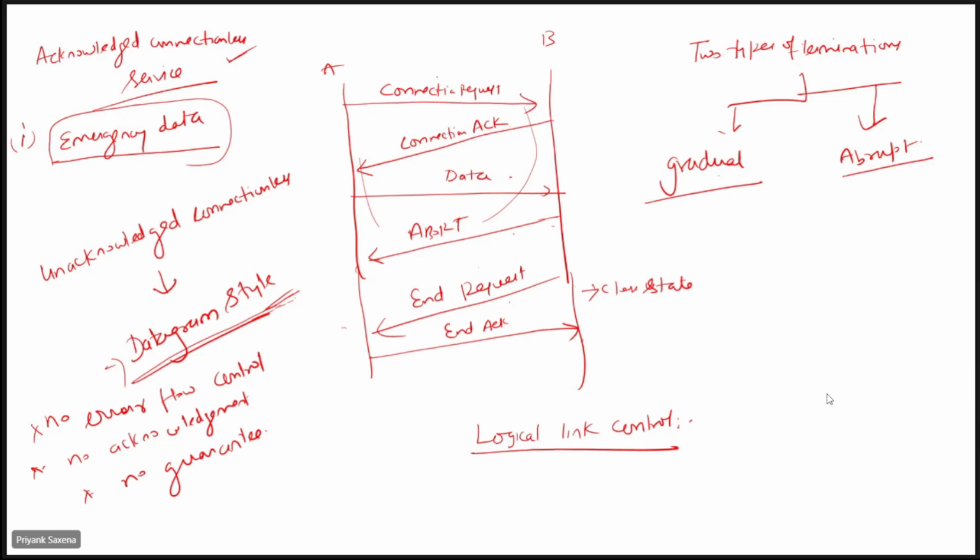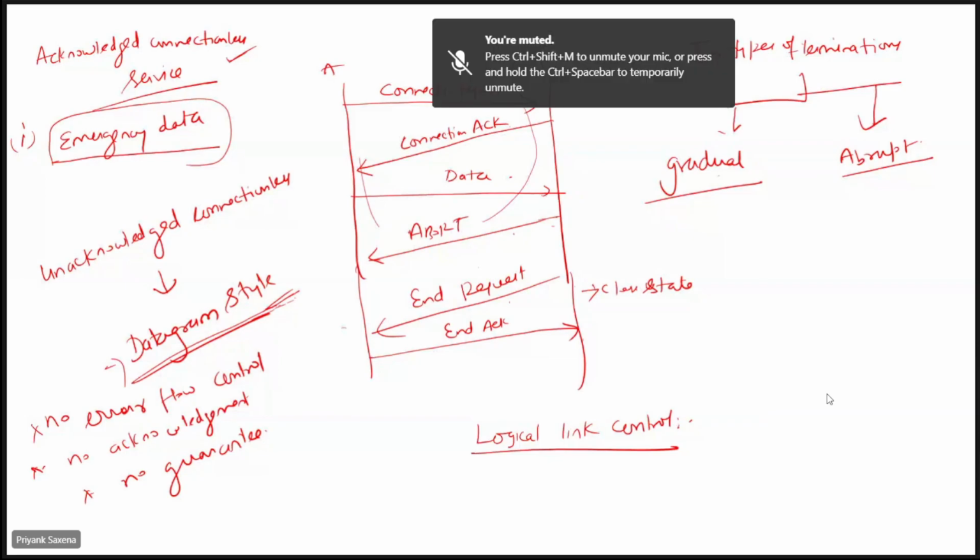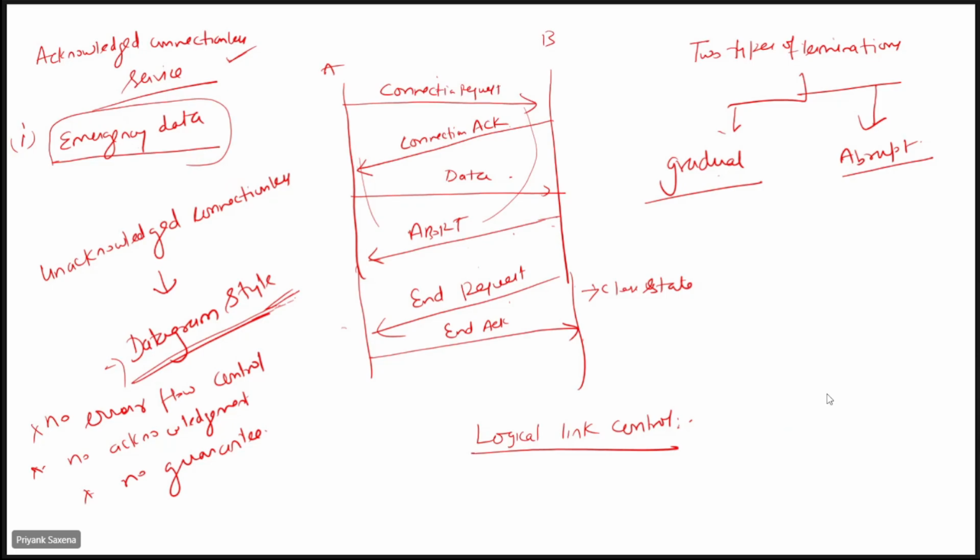You like to receive the acknowledgement of the data which is delivered, to make sure that the data is delivered successfully. For example, in some cases you will be handling emergency data, right? And if that data is missing, like if that packet is dropped, then you may end up in an issue. So you want the acknowledgement for that data. For such applications, we go for an acknowledged connectionless service.